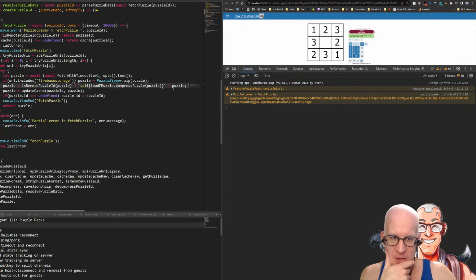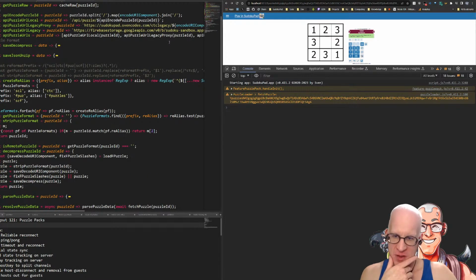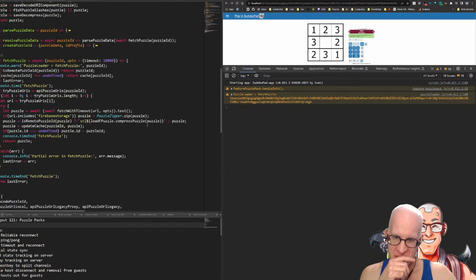So this is this. Fetch with timeout. We're not actually doing format stuff here. Now the problem is this remote puzzle ID function, I think, relies on the format right now. We'll see if that's going to bite us down the line.